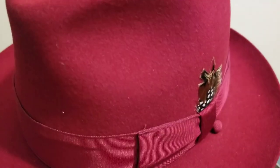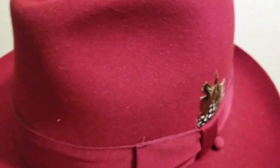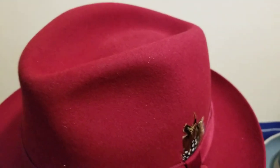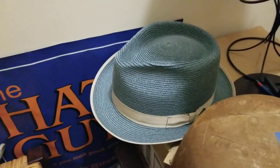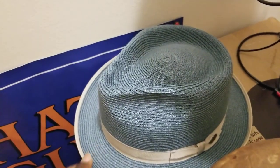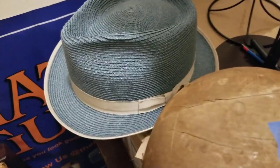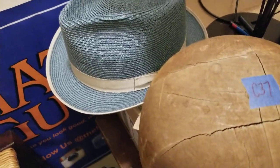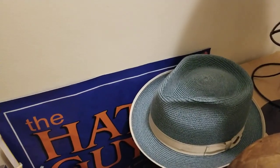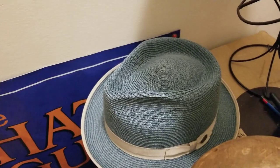I can give you some basic tips you can try, but you have to be very careful in the process not to ruin your hat. If it's something you're not comfortable trying yourself, I suggest taking it to a hat shop or a hat professional. Put it on the hat block as far down as you can without ruining your dents, just so you can hold that size. Leave it on there for a few hours so the steam dries on that hat block, holding your size. Then take it off, try it on, and see how it fits.